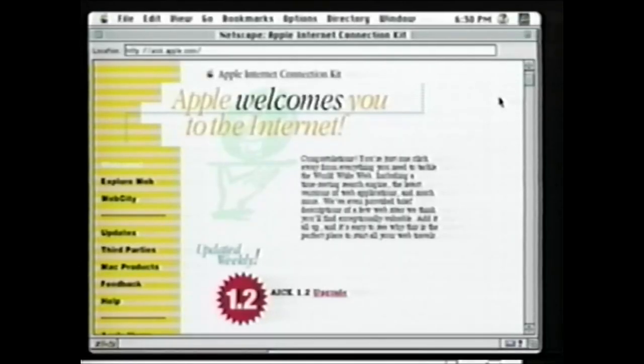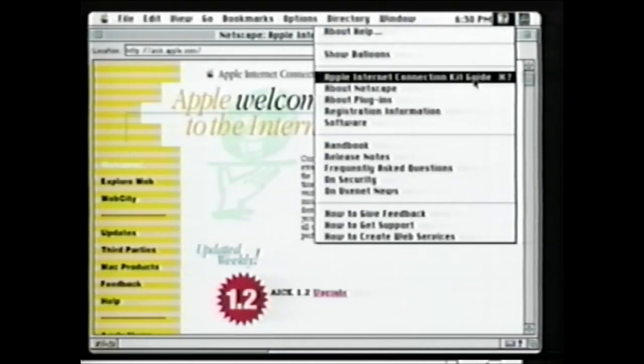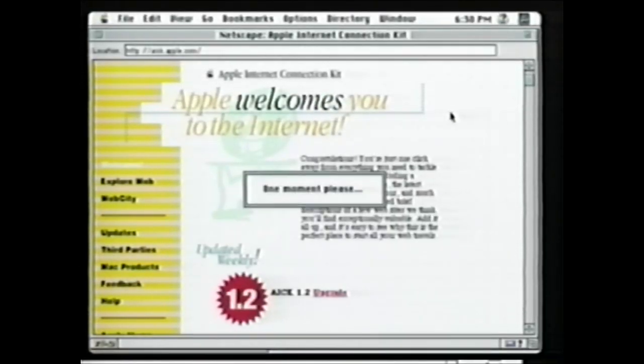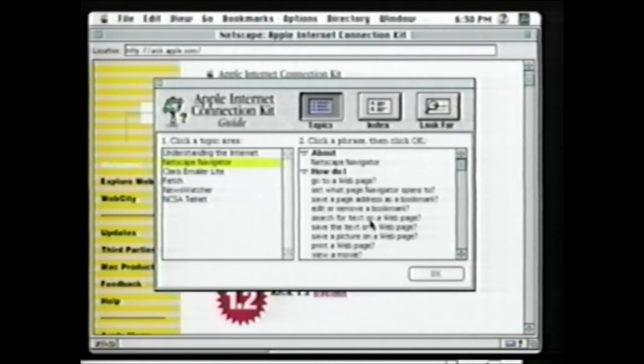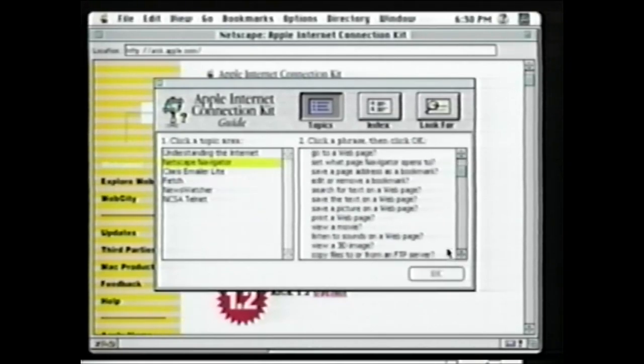So once you're connected, Apple wants to make sure that you have the most enjoyable experience. And for this, we've provided Apple Guides, which help you to use the Internet. For example, if you wanted to learn how to find a QuickTime VR movie over the Internet, you can start the Apple Internet Connection Kit guides and search through how do I view a movie.